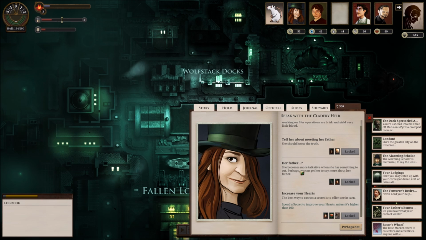Plus, you can have dinners with these people, you can talk to them, you can find out more, maybe get side missions by talking to these people. So I suggest talking to your crew not only to raise the stats with the secrets you have, but also to unlock things. You can even have affairs with the officers on your ship. So that is something to bear in mind. So be sure to speak to them.